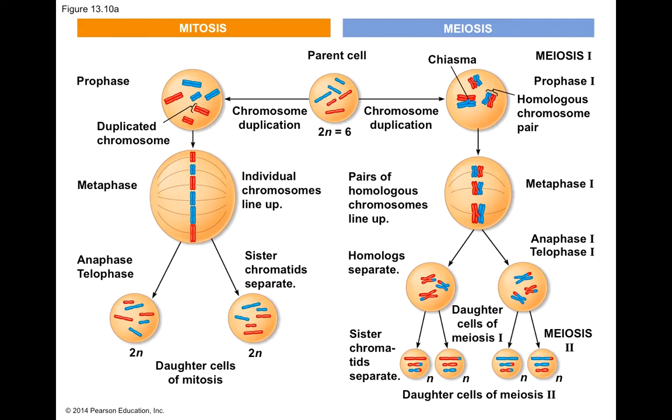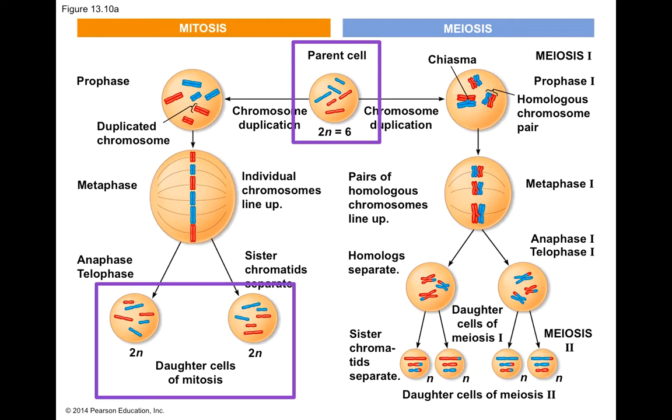And now that you're familiar with how both mitosis and meiosis work, it's always a good idea to be able to compare the two, especially when it comes to the differences between them. So here on the left is mitosis and on the right is meiosis. Starting with the parent cell where 2n equals 6, so there are 6 chromosomes in the diploid cell, mitosis will conserve the number of chromosomes. Each of the 2 daughter cells have 6 chromosomes. And look, they're an exact copy of the original chromosomes.